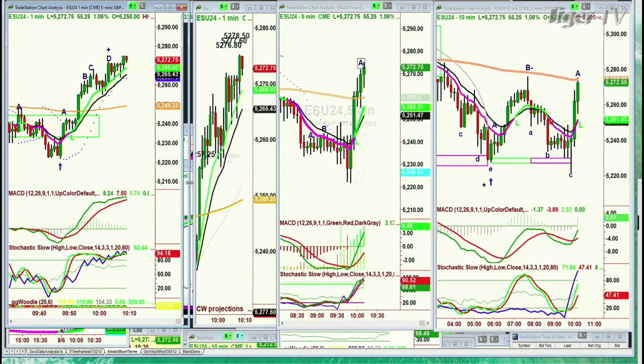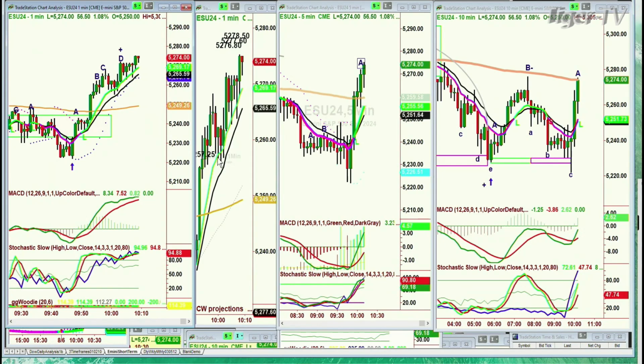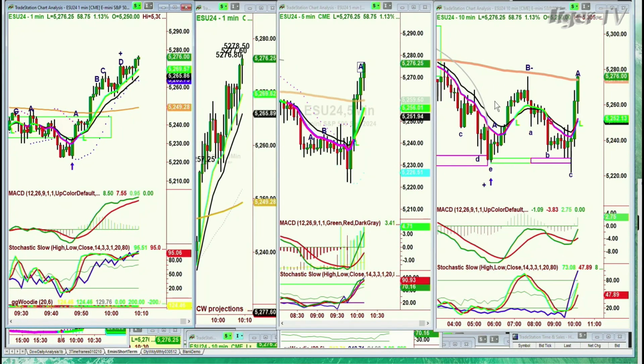And I'd said you want to touch the 10-minute 200 period exponential moving average at 52.72 to say that we've got follow-through buying from yesterday. We just did that. We've got follow-through buying from yesterday. What happens next? Yeah, that's important. But the fact that we went to the 200 period moving average after earlier this morning, we went close to it and then failed, is really important.